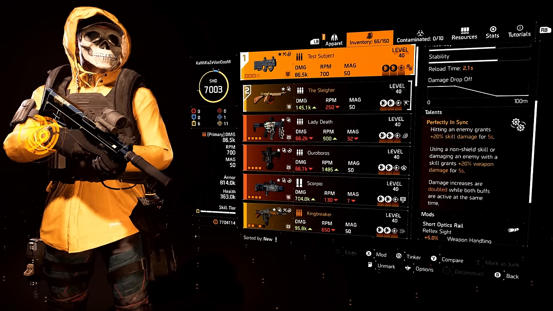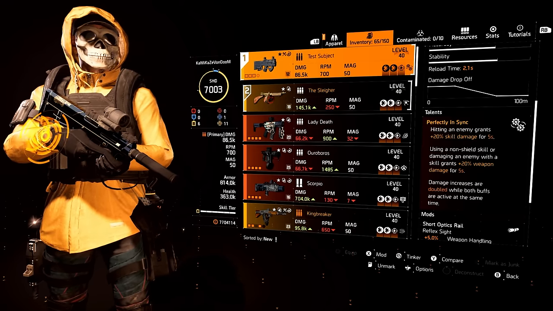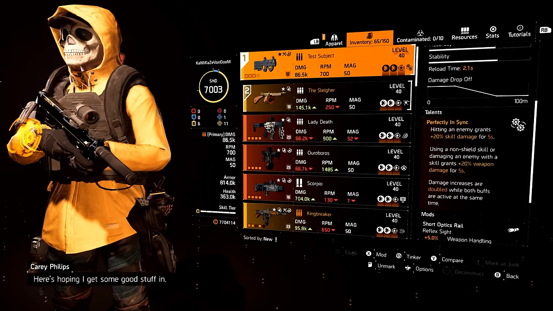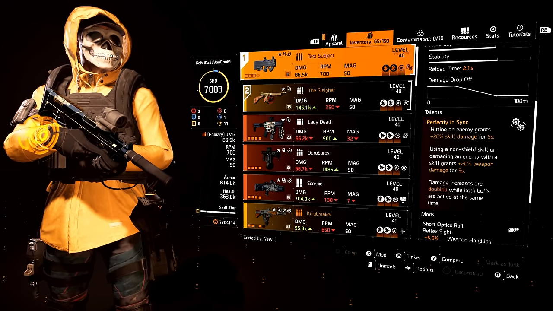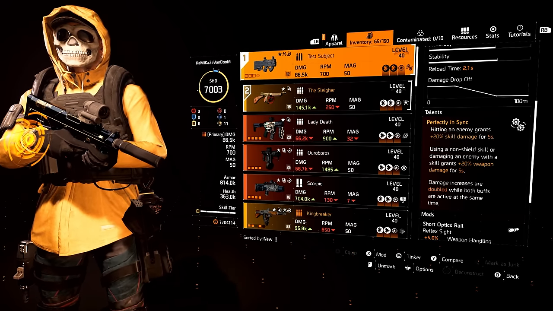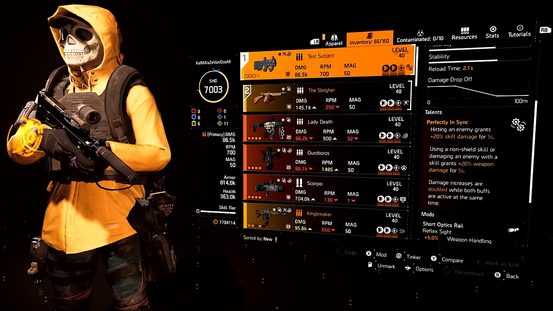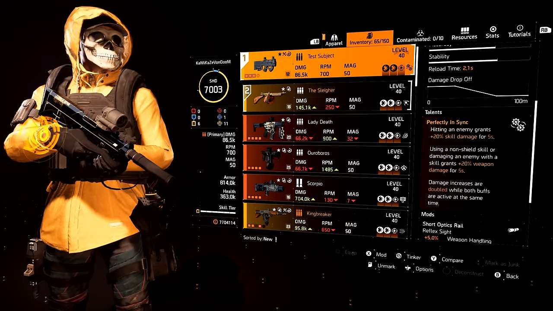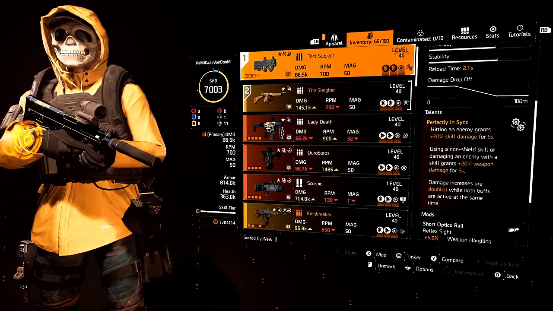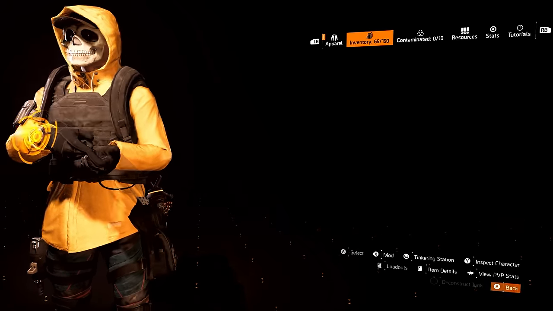Now, it's not like the Capacitor. You don't have to build up stacks or anything. It's really just a few bullets. As long as you can sit in cover or run around, shoot them a few times, run around, shoot them a few times, you're going to keep that activated. And it's a huge difference. Your Sticky Bomb and your Stinger Hive are going to hit for some really high numbers.